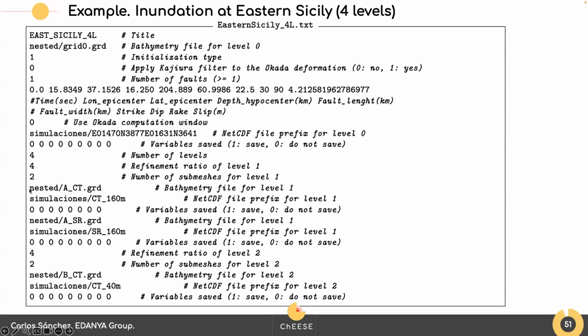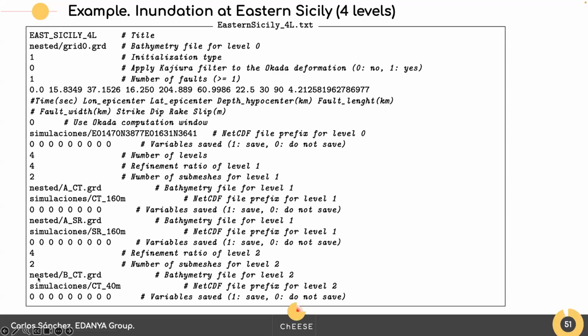So for each submesh, we need to provide the bathymetry path, the prefix, the variables to save. Here I put again 0, 0, 0, 0. And this is for the first submesh, this is for the second submesh, and we don't want to store anything with respect to the level 1, okay? Then we put the refinement ratio for the level 2.